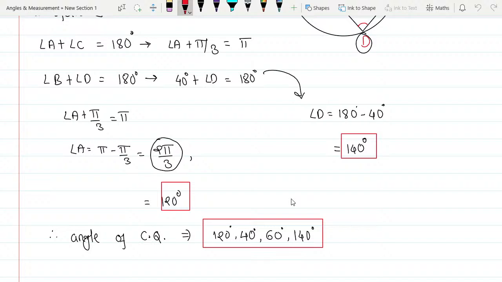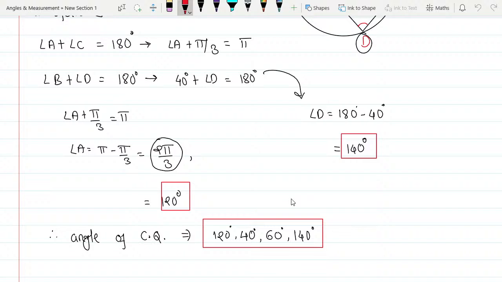As you all know, we have started the first topic from your maths part 1, that is angles and measurements. In this we have seen the measurement of the angles in two forms: one is degree and the other is radian. We have seen how to convert from radian to degree or degree to radian. We started exercise 1.1, and I think we have solved about 10 questions from this. Now let's finish this today and move to the next topic.